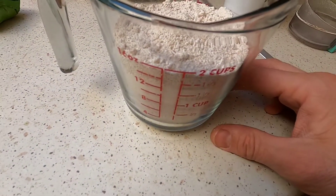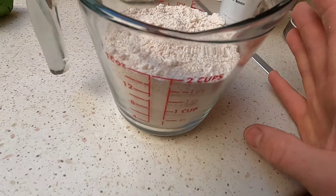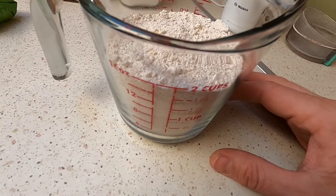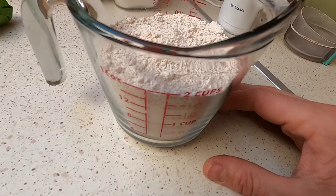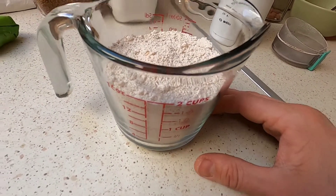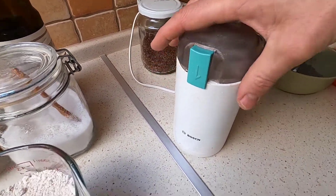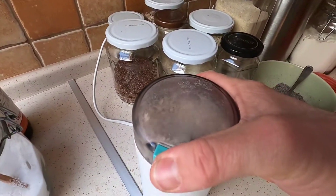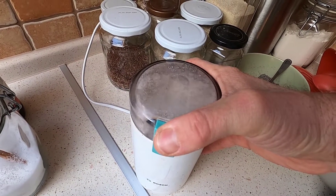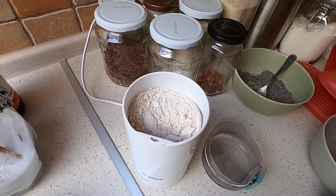You could just use all one type of flour - it's two cups basically in total, so do whatever you want. It doesn't really matter that much. I've done it all with white flour, done it with all whole wheat flour. I like the oat flour but you can't put too much of it - it kind of changes the texture a little bit too much, so I use that sparingly just for additional flavor. You can see that you pretty much have oat flour in seconds. Let's just get that up to two cups and add it into the cornmeal.